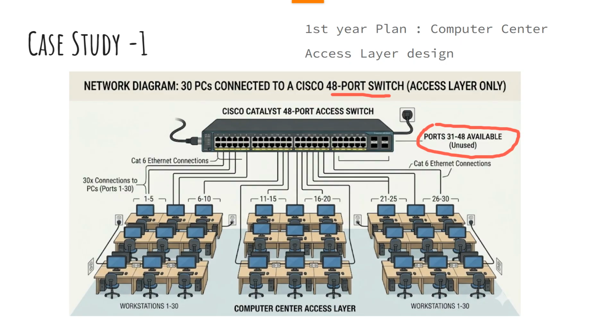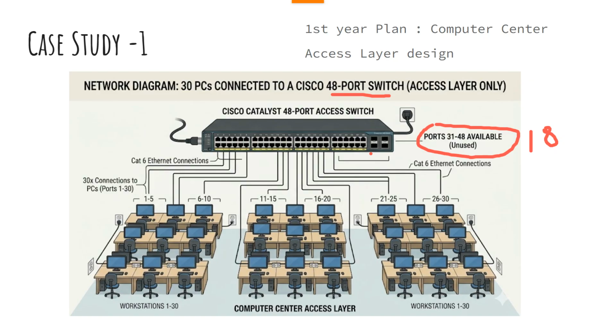Now when we design the IP address scheme, which we will be designing a bit later, because first we will start with the hardware design and then we will go to the IP address design, we have to keep certain extra IP addresses. And how many extra IP addresses? Minimum 18 I have to keep. Why minimum 18? Because I already have 18 ports available here, which means if I have 18 IP addresses, I can just plug and play and start.